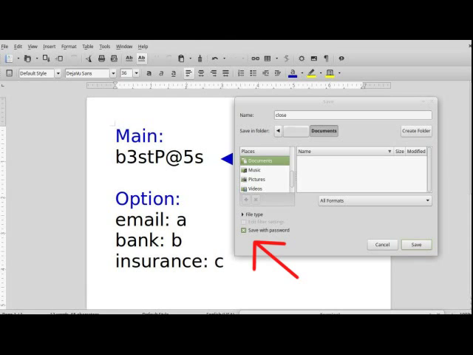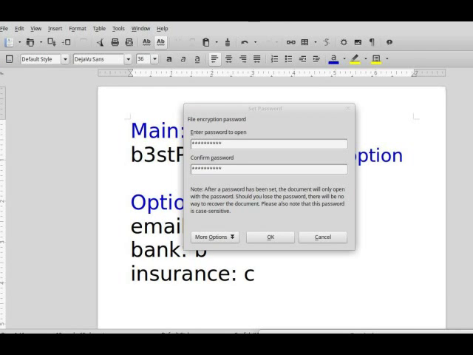Now I have a red arrow here pointing to the Save with Password checkbox. So after you name your file, and name it something other than password, for example, click that Save with Password checkbox, and a dialog box is going to pop up for you to enter your password. Now again, enter a very strong 8-character minimum password. You are going to be saving this password in your files. This is the password that you're going to use to access your password page that you are encrypting here. And then click OK to save that.